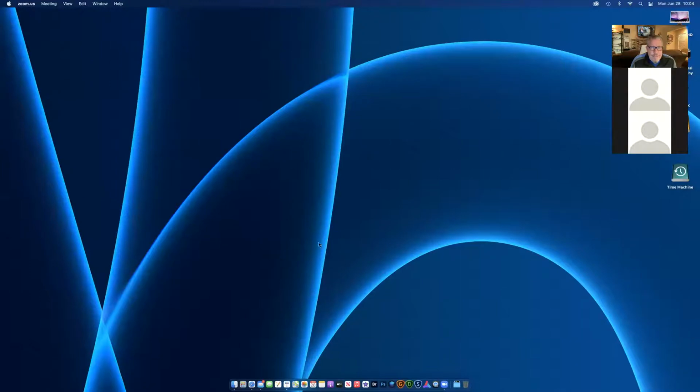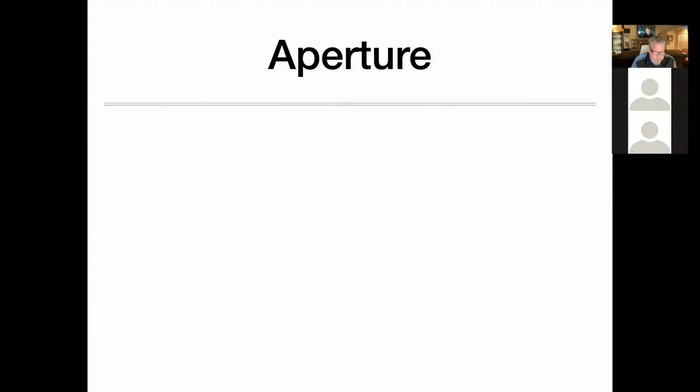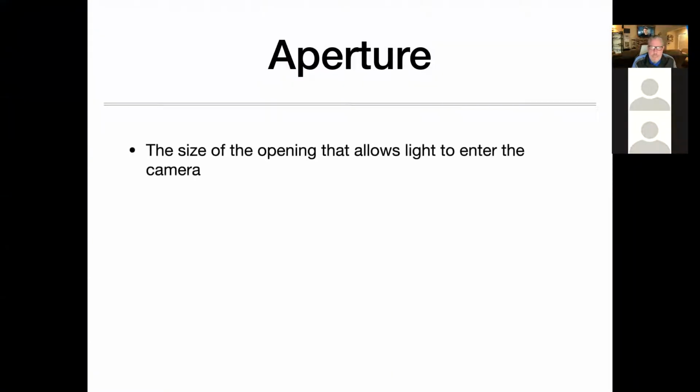I'm going to get full screen for just a second here. Someone wants to get in. Oh, you can't see the slideshow. That's because I had, okay, so you're talking to blank, right? Cute. There we go. How's this? Let's go back here. Thank you for letting me know that. Aperture, can you see it? Let's see.